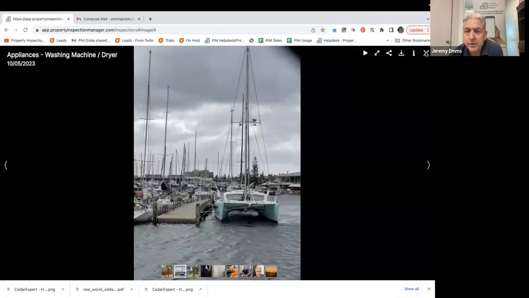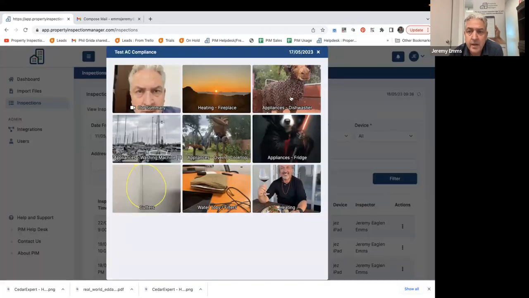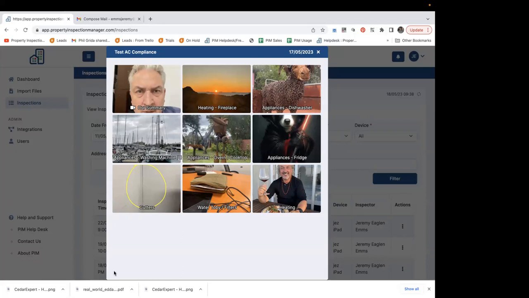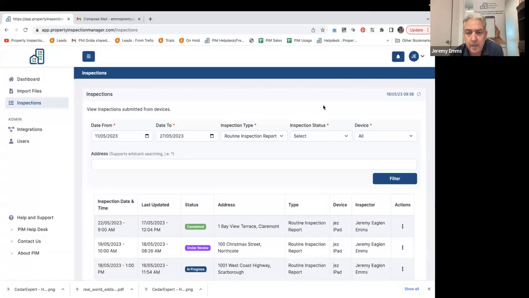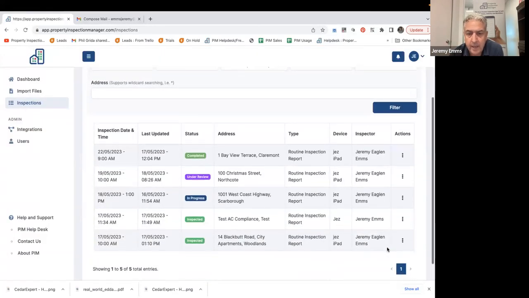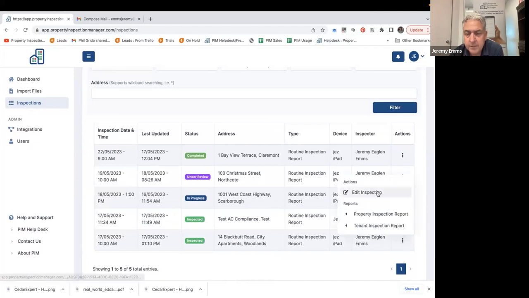excuse me, I'm going to go into a different screen. Go into this area, I can actually choose to download all of these images to my desktop, to a different file, so that I can use them if I need to go to a VCAT or QCAT or whatever it may be. I've got high resolution image access available to me. So hopefully that gives you an idea of what's going on in here. So I've got my access to editing and inspection online.